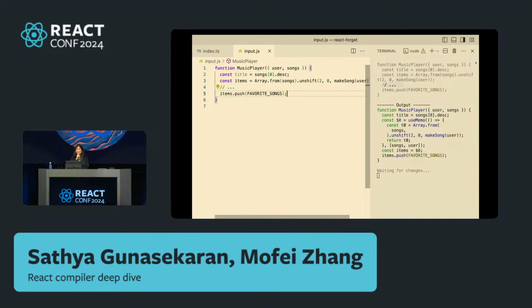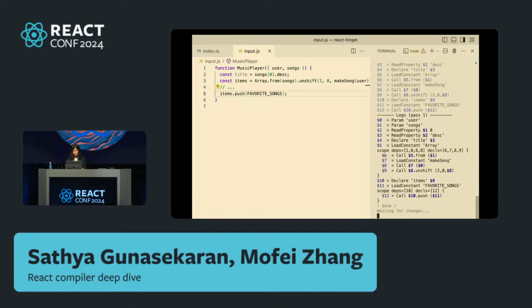Oh no, what's the issue there? It's the exact same issue as before, except there's one little difference. Unshift thinks it's reading from array.from. It thinks it's changing array.from, and push thinks it's changing this whole other value called items. And we currently don't know that array.from and items might be the same thing.